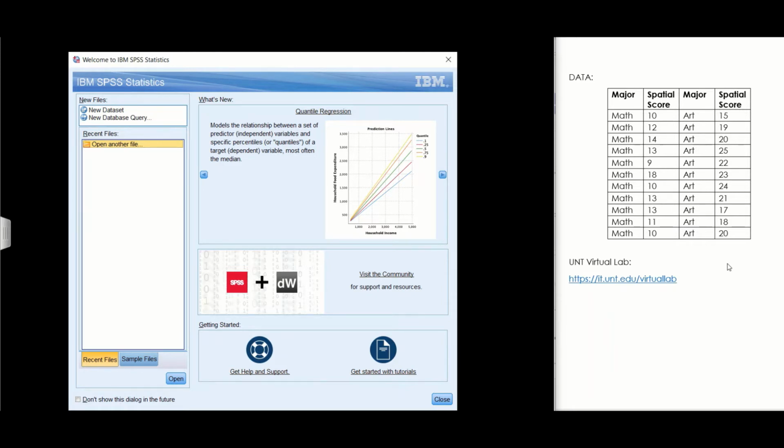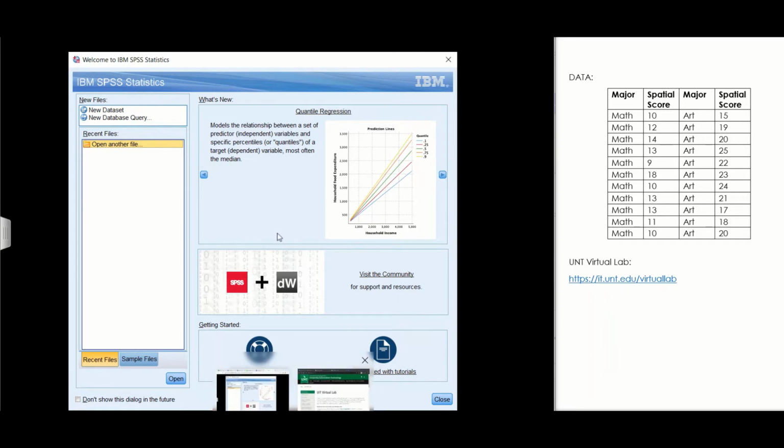idea. These tables show the results of our study, and we can see by inspection that the art majors in our sample tended to have higher scores, but we want to use a t-test to try and draw some conclusions about the larger populations involved. Let's start by entering our data into SPSS.